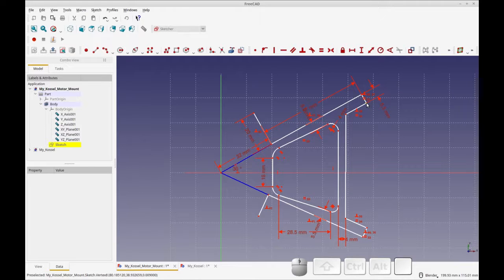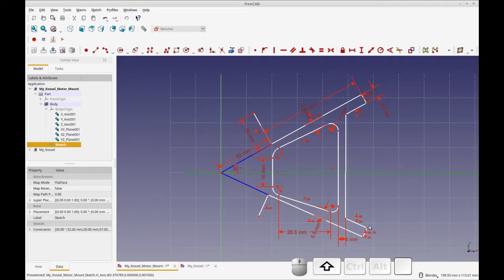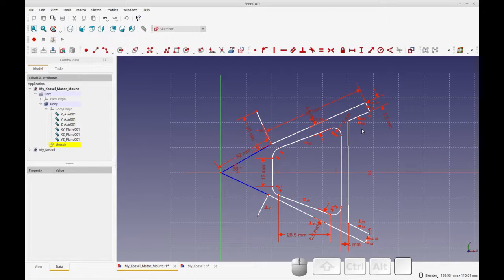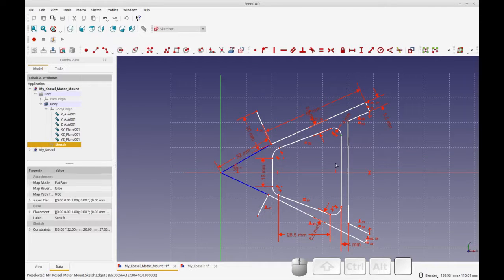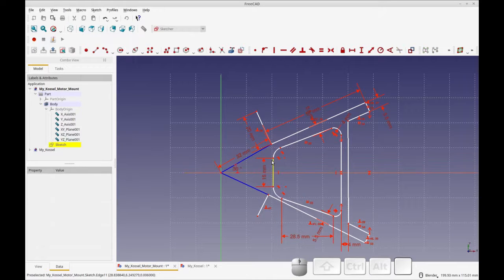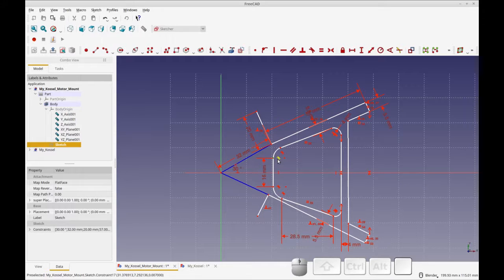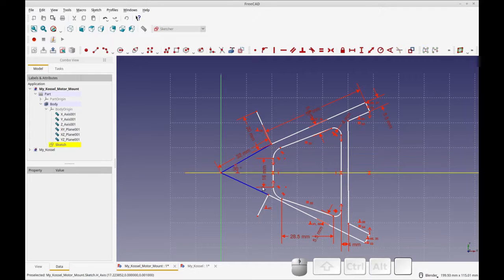The next set of constraints are going to be symmetry constraints. I don't know why I always say mirror. But anyway, so these 2 endpoints will get a symmetry constraint. We'll get a symmetry constraint on this line here. We will get a symmetry constraint here. Now some of these maybe might not matter. You might be able to do it off this point. I don't know. This is how I did it. And one final one on these 2 points here.